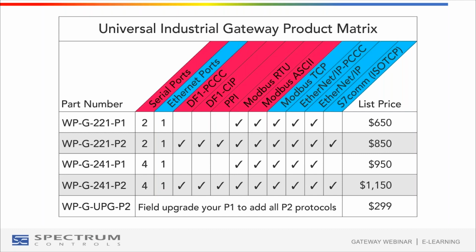With all this functionality in a single box, the Universal Industrial Gateway is extremely cost competitive. Not only is the Universal Gateway cost competitive against any one-to-one protocol gateway, but it provides more standard ports so you can connect more devices. And because the Universal Industrial Gateway supports 9 protocols, it is the equivalent of owning 10 one-to-one protocol gateway devices, but without the expense. That means the more protocols you need to bridge, the more money you save.